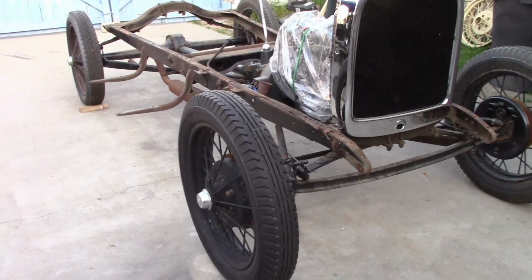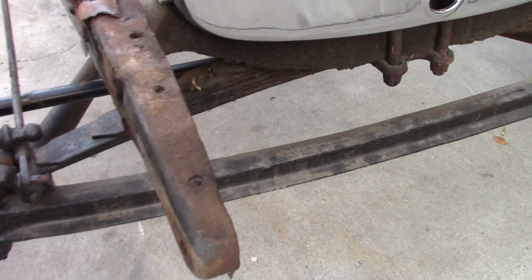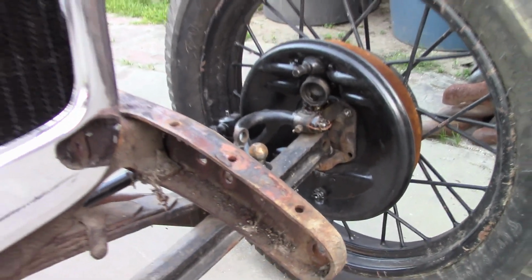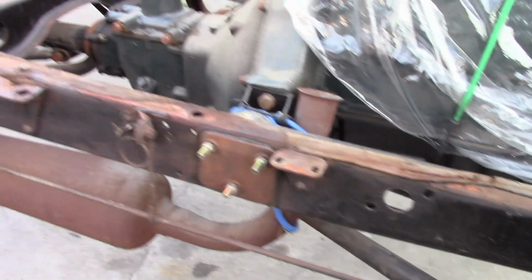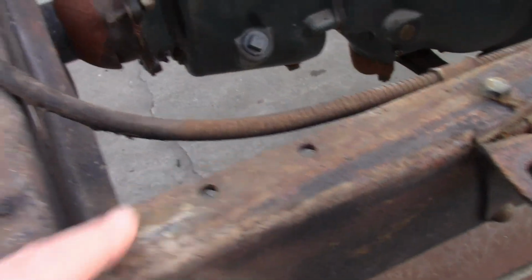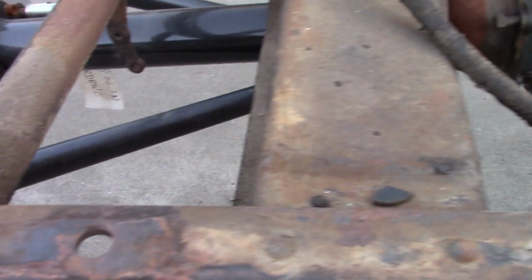And now looking at the chassis, particularly the frame. Now, this one frame horn is cracked here, which is not much, and it's a little bent up. The other one looks pretty good. The frame rails are pretty straight, they're not cracked or twisted or anything. Most of the rivets are still in it. Again, there's just not any rust pitting at all on the top of the rails, which is very unusual.